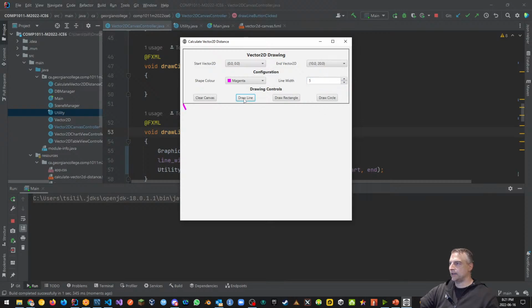And then if we click draw line, it draws that line. There it is, right from the corner. Okay. And we can do it again. We can go 30, 40, and we'll go from there to 50, 60. So again, a small line, it's not too big. And we'll go with a thinner line, and we'll choose the color red, and then we'll click draw line. So there's the second line.